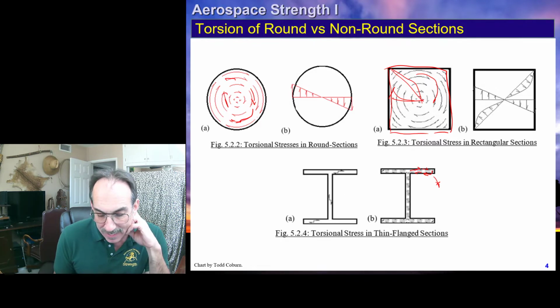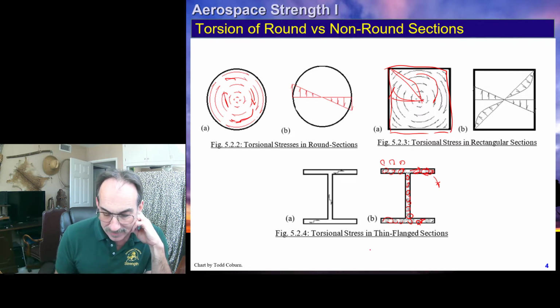It's kind of like this behaves like a bunch of little round sections, where each one can resist a little bit of torsion. If you inscribed a bunch of little circles in here, it would be very similar to the way this behaves, with each little circle withstanding a little bit of that torque. The torque builds up through the thickness, but it has to drop off down here at the end. So you're going to end up getting a maximum value near the center of each flange, at the extreme fiber near the center.